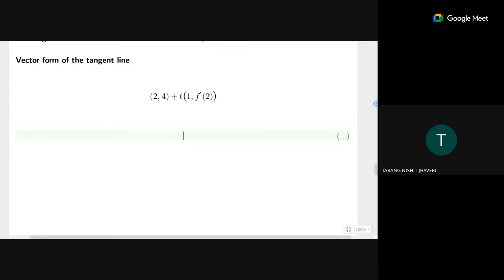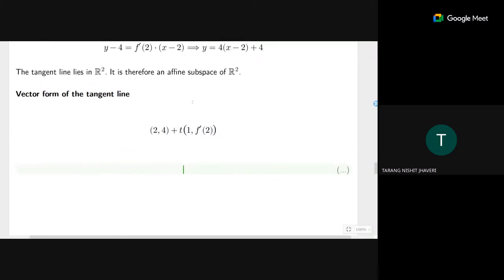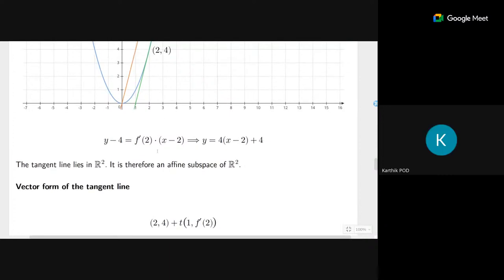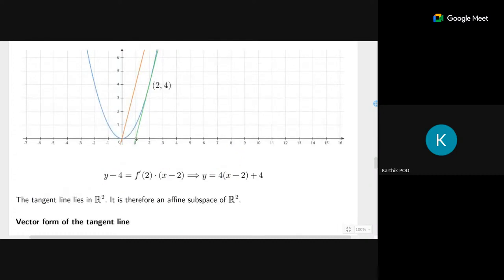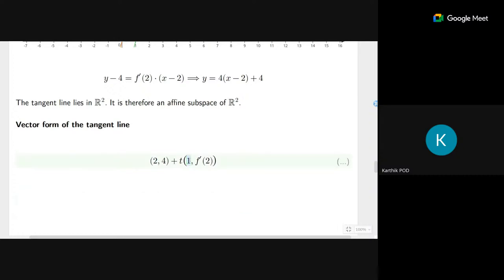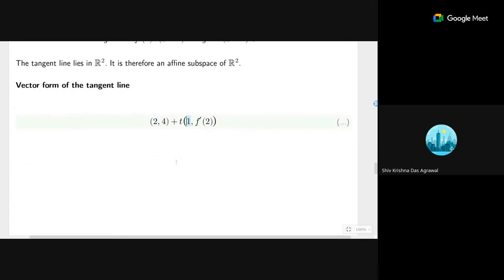Sir, I just didn't understand. How did you get the origin line using the derivative? Because the slope f prime of 2 is the slope of the line, right? So slope is what? Delta y by delta x. Therefore, if I set delta x to be 1, delta y will be the slope, right? So the height by width is the slope. Now if I set the width to be 1, which is what I'm doing here, the height has to be the slope itself. We are setting x to 1, so we are getting y equal to m. Exactly, yeah, you can look at it that way.